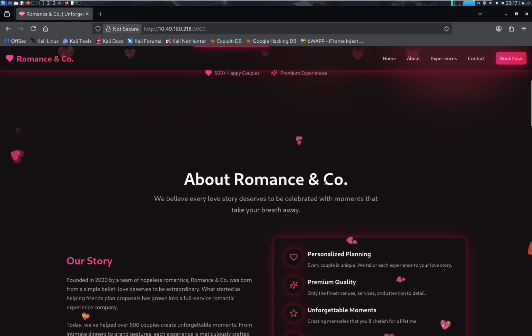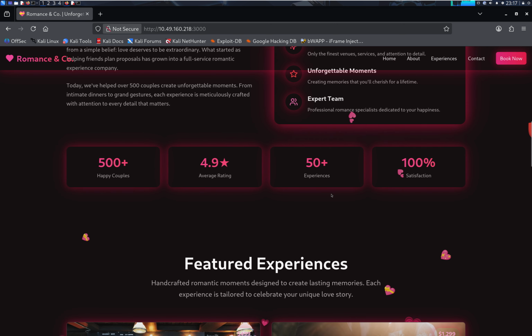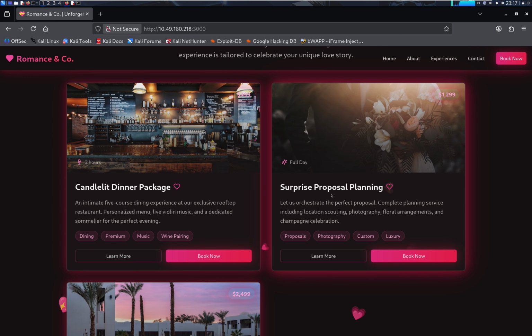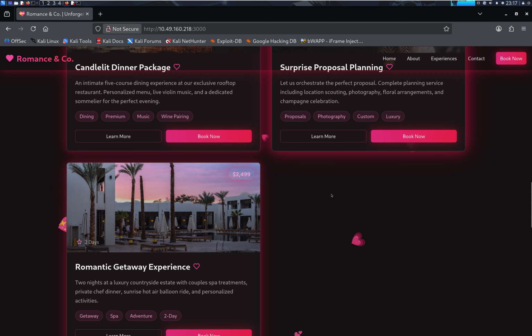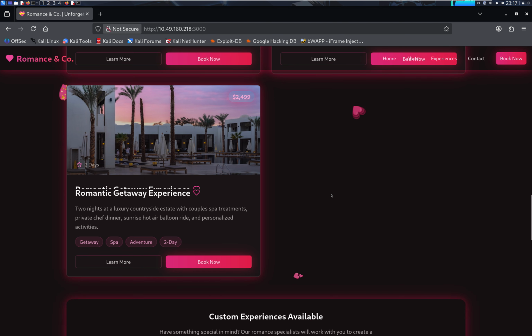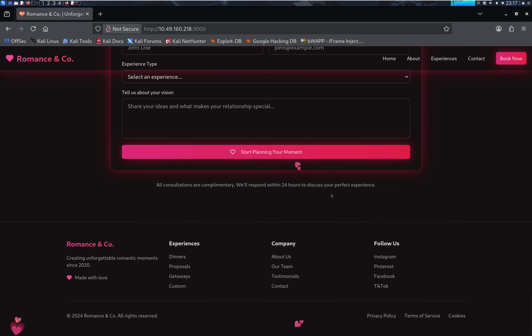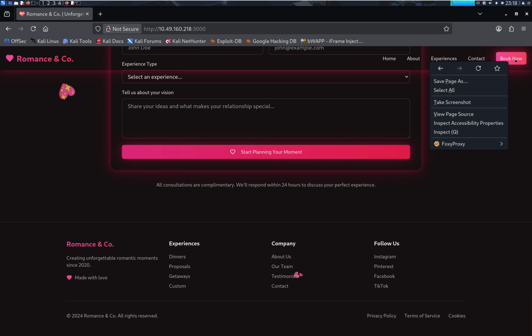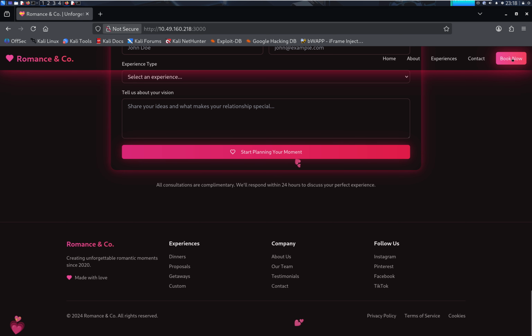So this should be a company or store. However, from the point of view of penetration, nothing seems interesting at this moment. Let me scroll down. And also, we can walk through the links, but they are not effective hyperlinks. Okay, Book. Let me click book, but I cannot press the button, or there is no response at all.